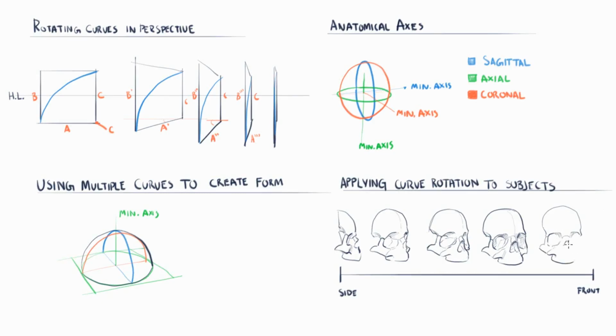The bottom edge of the maxilla, which is the bone that has the top row of teeth, you can use that as an axial ellipse with a vertical minor axis. So a lot of this is trying to find elements within the bone structure that allow you to see and visualize the perspective.